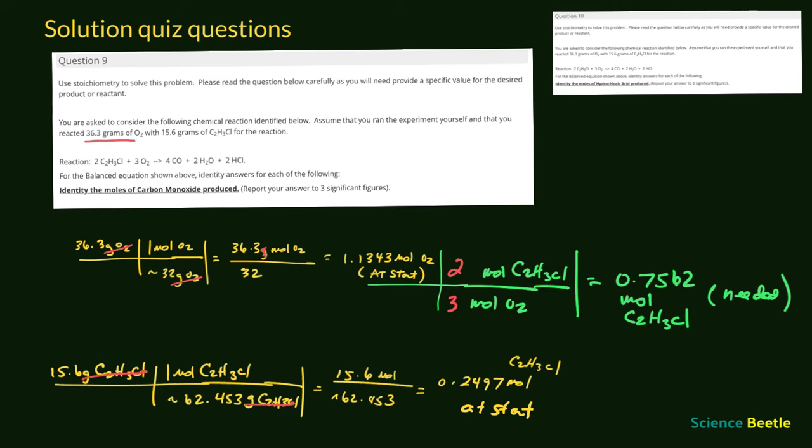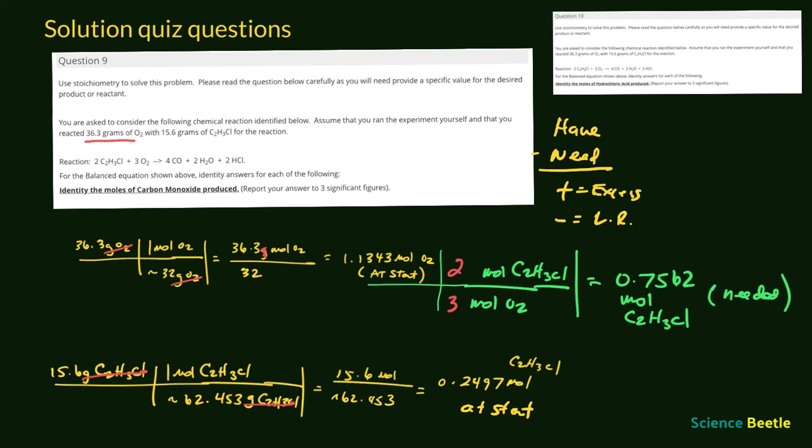So I'm going to take this one here, the start. So that'll be, I'm going to write this work at the top. So essentially we're going to say the amount that you have minus what you need will determine whether it's either positive or negative. If it's positive, it's excess. If it's a negative value, then there is your limiting reactant.